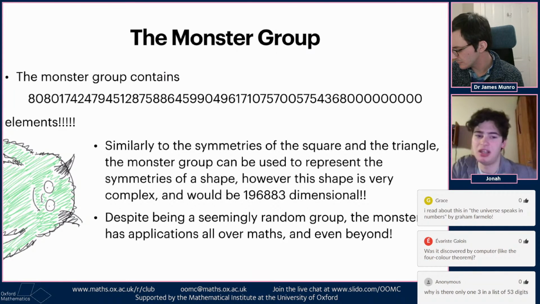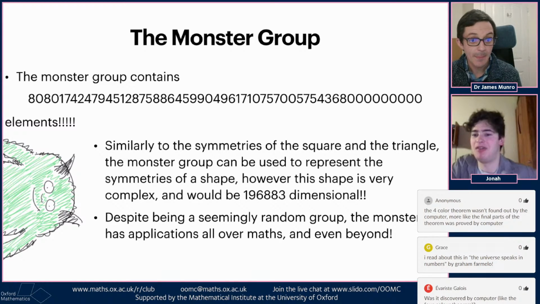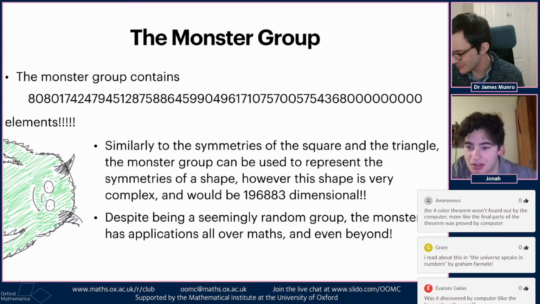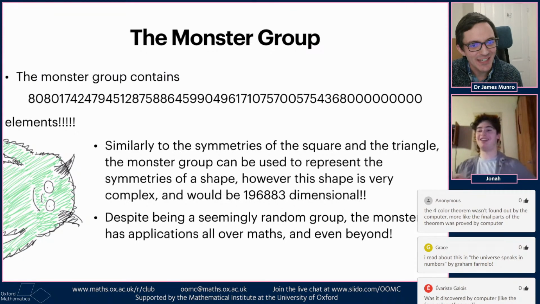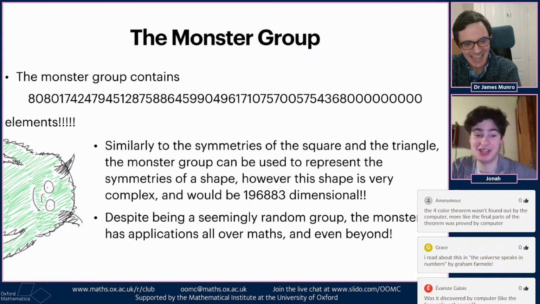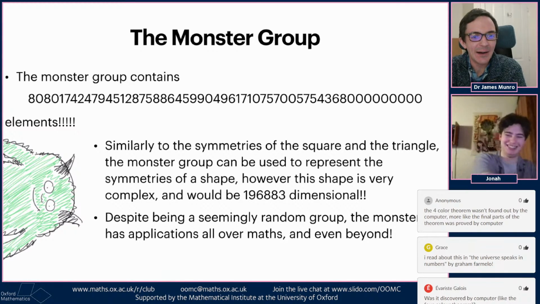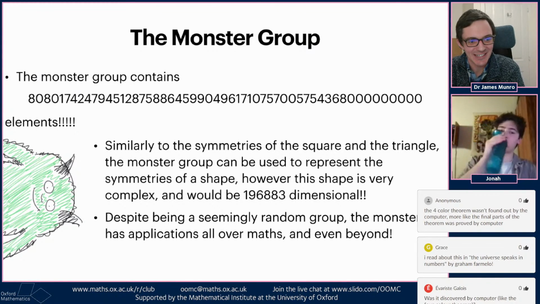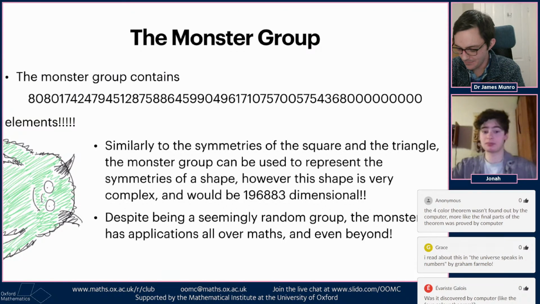As you can see, this group ends with a lot of zeros, and that's actually not a coincidence. If you read a bit into it, you'll see why it ends with so many zeros, why it's got a factor of 100 million. The billion, I think. I can't really. Lots of twos and fives in its factorization. Somebody's pointed out that this decimal expansion only has one 3 in it. I think that's a coincidence, but I don't know. And it sort of scares me that I don't know. No idea. So brilliant. I love that chat's got research questions as well.